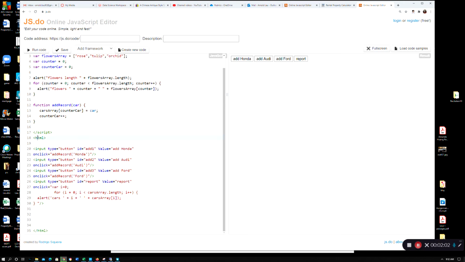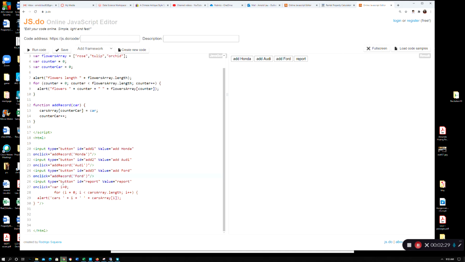Here, I set up this HTML. Normally you might have, let's say, a text box. So it would be textbox.value, and then you can put that into here for your add record call. Here, I just hard-coded it and set it. Okay, so I have 1, 2, and 3 buttons here, which call with the 3 different cars. That I call up here to add the array element.